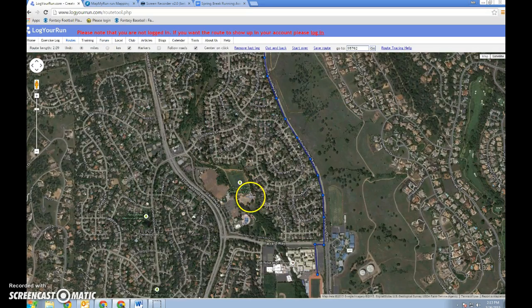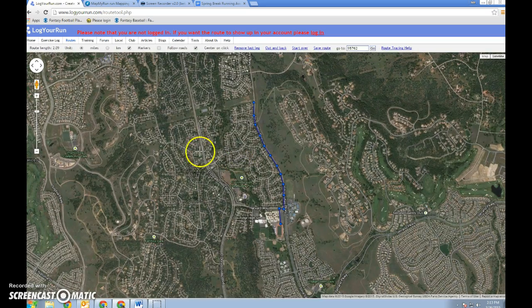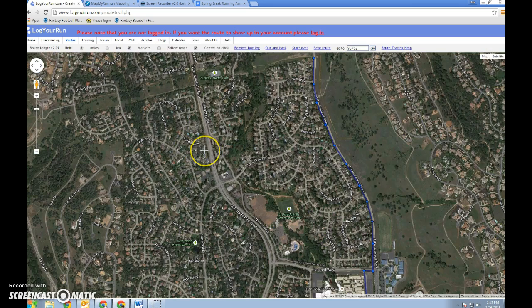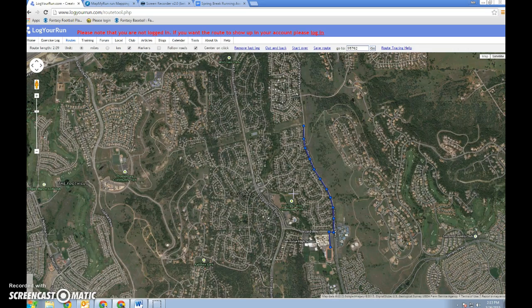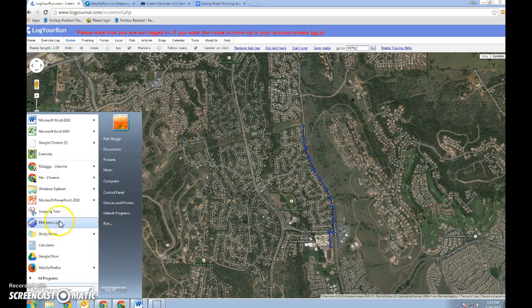So just in case you were having problems and you wanted to print it, you couldn't get the printing to show up as you wanted it to, I'm going to go ahead and show you how to do that. There's a couple ways of doing that. One is down here in the start menu. Most of your computers are going to have what's called a snipping tool. You'll see here. If you don't see it pop up here, you can search for it.